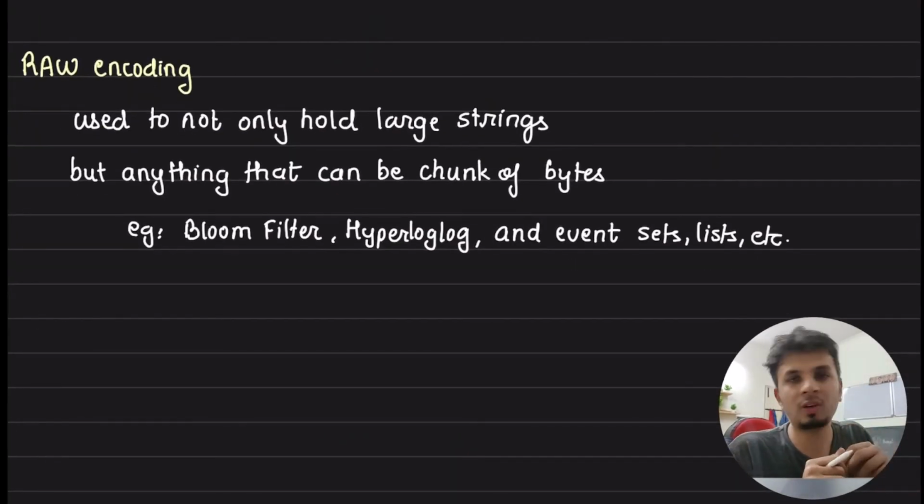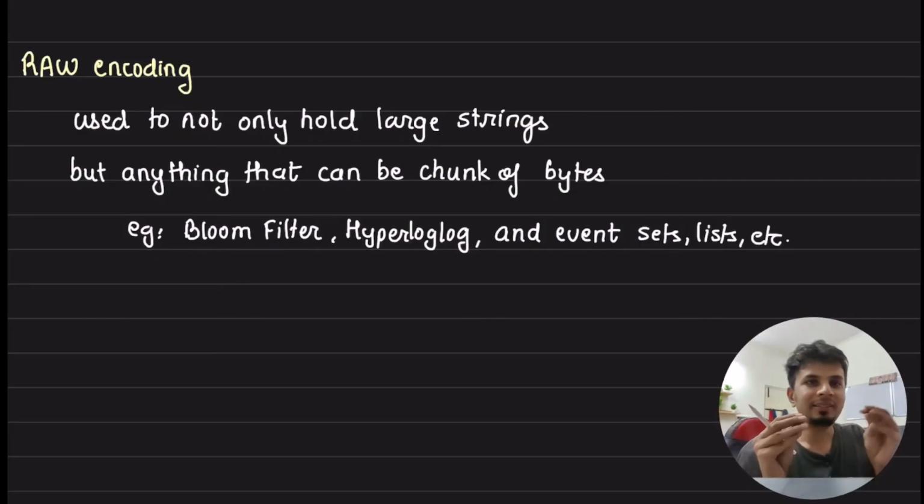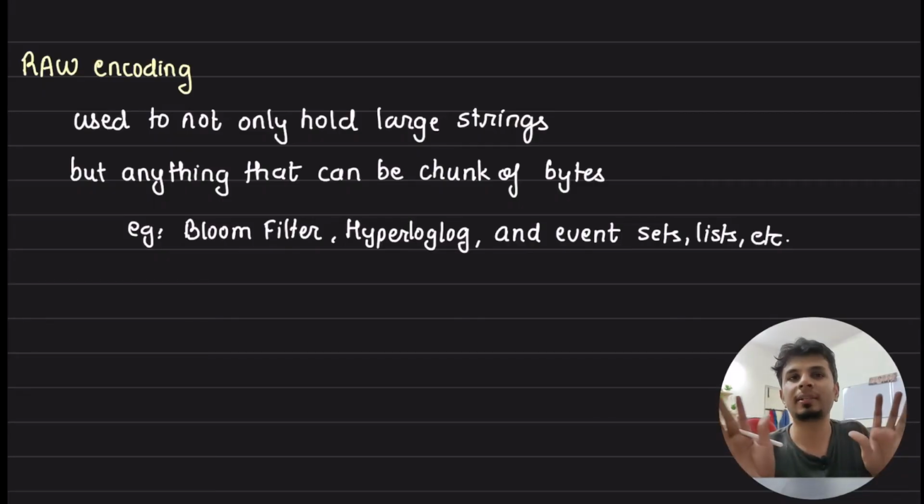Okay. Then the final thing about raw encoding. Now this is what makes Redis very extra special, because now here we are not limiting to anything. We can literally store a set of bytes in this. It does not care if it's a string or not, because it's binary safe. It does not have to terminate with \0, right? So in raw, you can store literally any range of bytes within that.